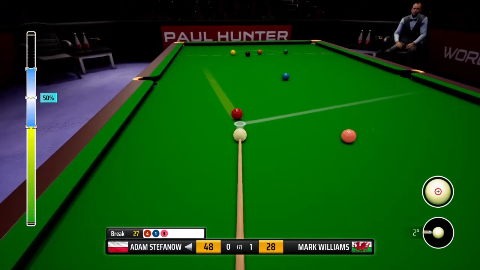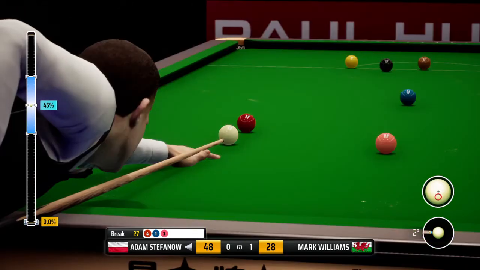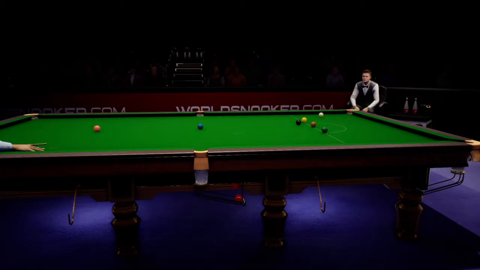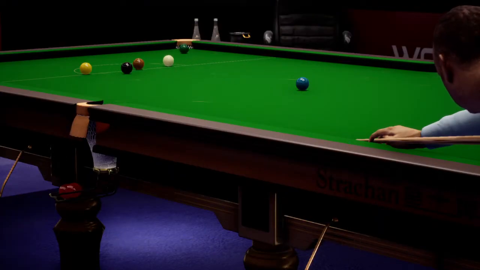I'm gonna try this top left pocket and we're gonna play safe. Because this is a very tricky shot, and we'll try and leave the cue ball as far as possible from the red. However, ooh, unlucky there. Adam Stefanow, 27. And we left it on. Oh my God! He can't come back. Tough. No, it's not. Not for him.